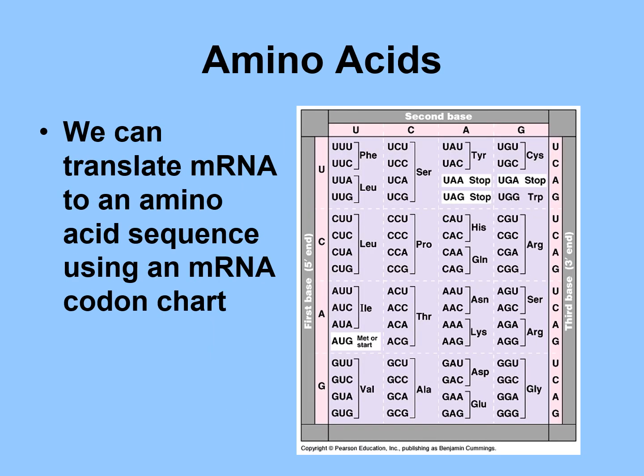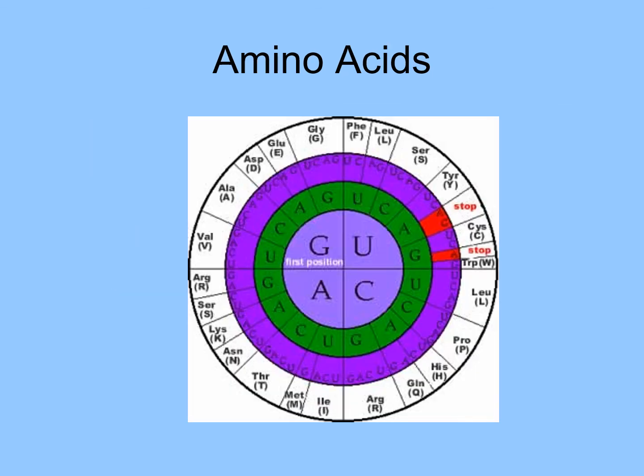And make sure you know how to read the amino acid charts. Remember, there are 64 different possible combinations when you put these 3 letters together. And this is just another example of a codon chart. So you can pause this video at any point in time so that you can practice these codon charts.